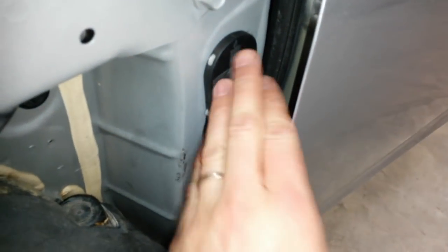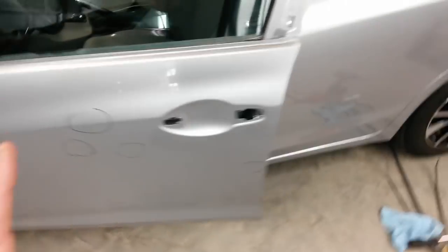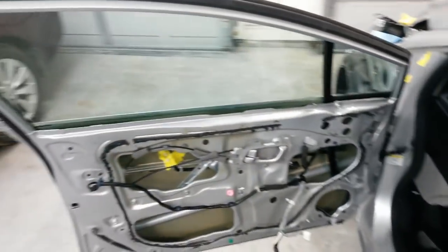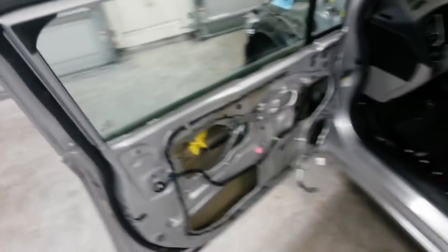Got this harness reconnected in here, pushed back in, clipped into the body, everything's sealed. So the door is basically done, almost like nothing happened. I just got to paint it, put the parts back on it, waiting on the Honda order to get here. It was supposed to be here today. Didn't make it, so I'm going to call them. They should bring it out in the morning.